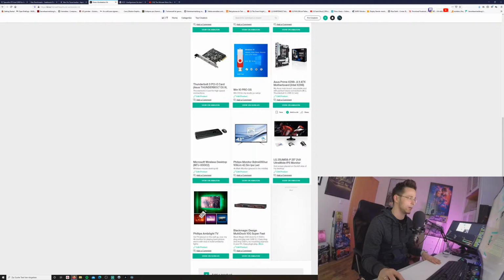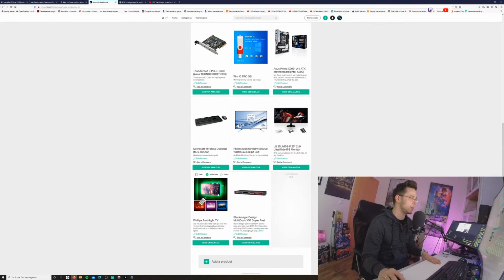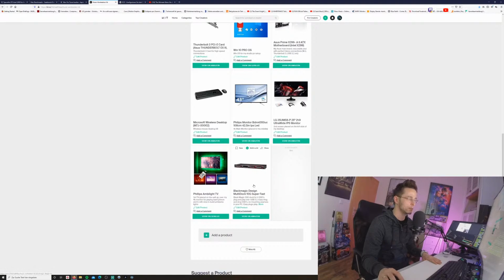Then I got here on the left side my white monitor. On top I got the television, the Philips Ambilight, for sometimes watching television or the picture. It doesn't need to be as expensive as this Philips Ambilight. Any HD monitor will do, or maybe you don't even need it. I like to have a big picture when I'm scoring to picture.